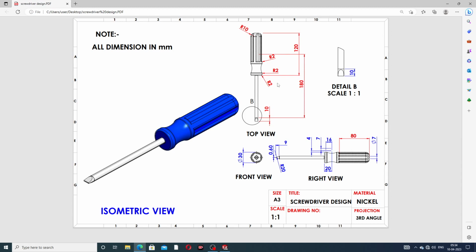The full length is 180 millimeter, so 180 minus 120 leaves 60 millimeter for the inside cutout.